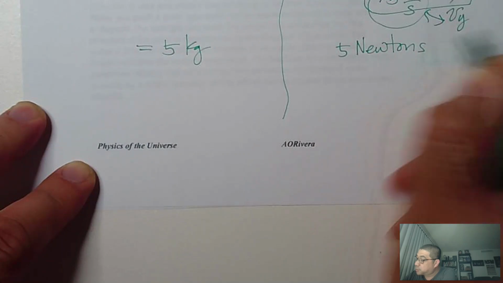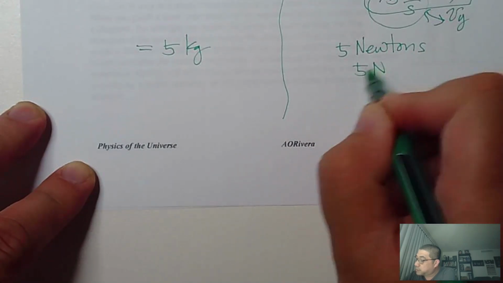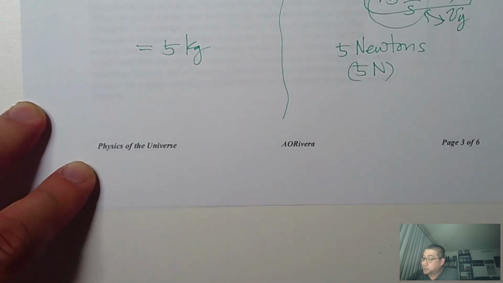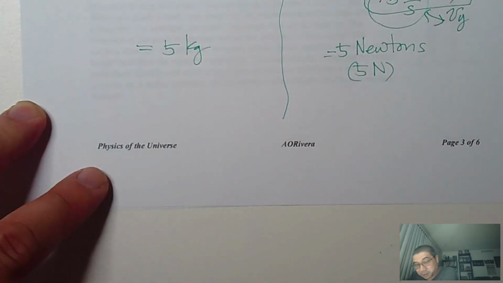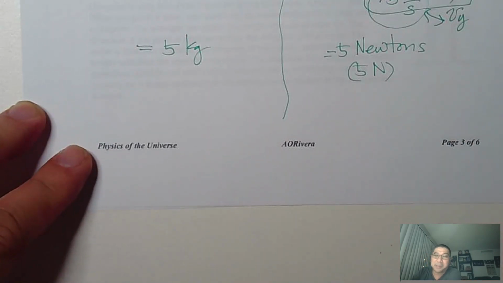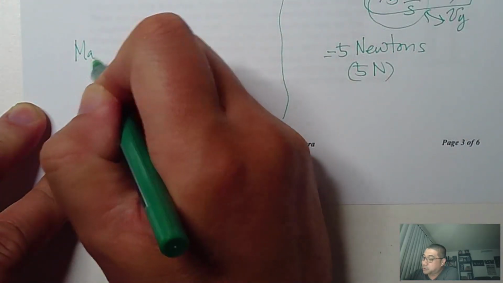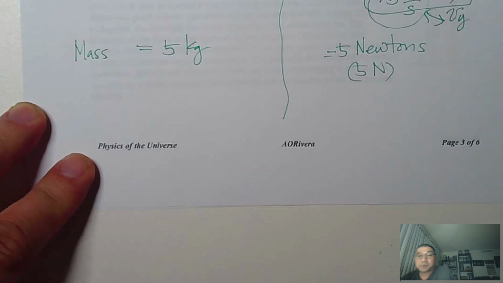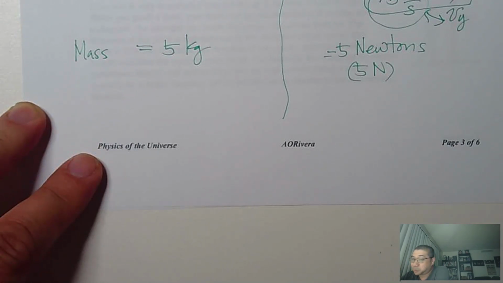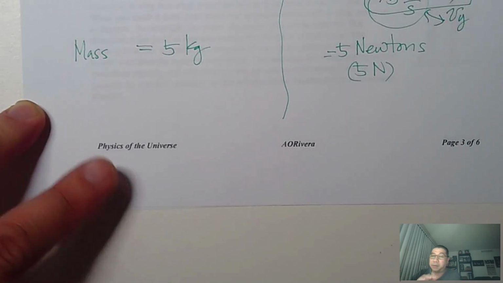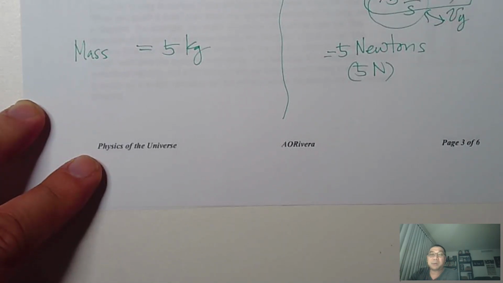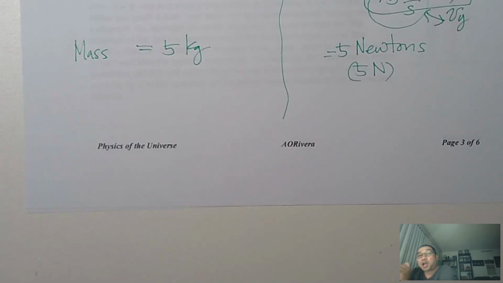So 5 newtons, also known as 5N, will be one of the topics that we're going to learn in this class, and you need to know this because this is physics. So 5 kilogram is basically mass. And there's two types of mass. You can talk to your chemistry teachers or your life science teacher, and a lot of our colleagues in the science department have some confusions on the difference between those two masses.